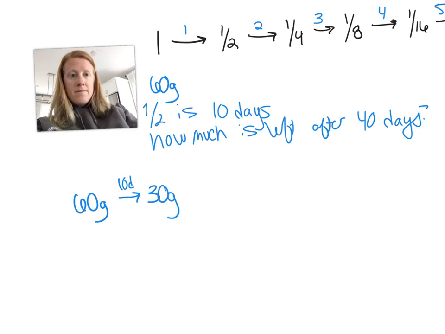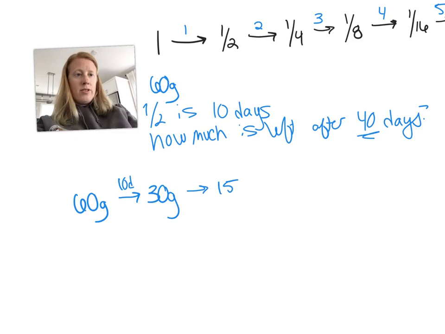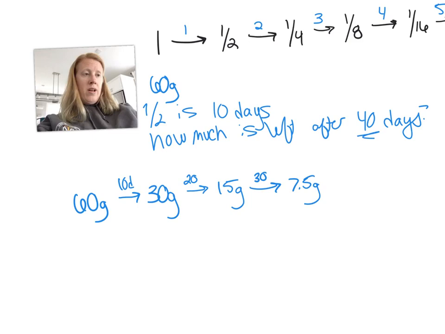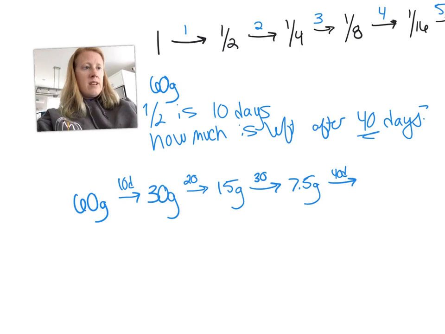Well, I'm looking for 40 days so I'm going to go again. Take that 30 divided by 2 and I get 15 grams. Well, another half-life has gone by. So, I'm going to say this is another 10 days so it's 20 days total. Okay. So, I'm at 15. I'm at 20. I'm looking for 40 so I've got to keep going. Another 10 days is going to pass and I'm at 30 total. 15. I'm going to divide it in half and I'm going to get 7.5. I have 7.5 grams left. After 30 days, well, I'm looking for 40 so I'm going to have to do it one more time which is 40 days and 7.5 divided by 2 is going to be 3.75.